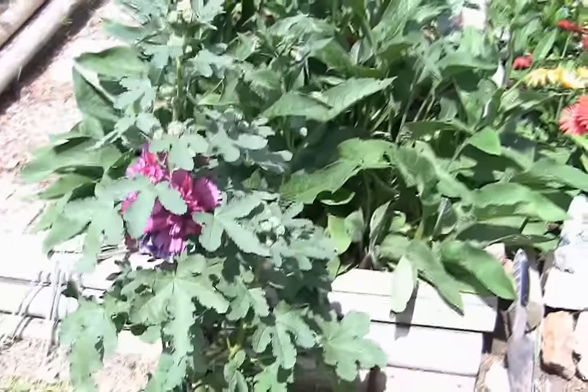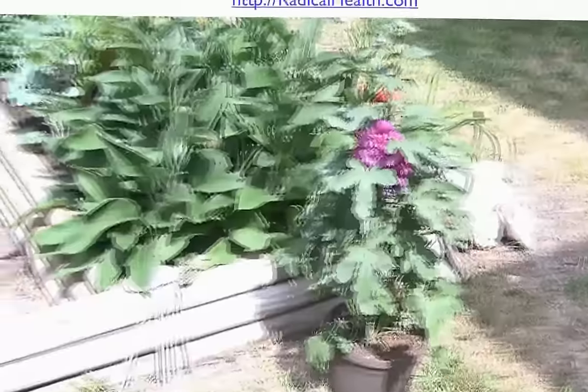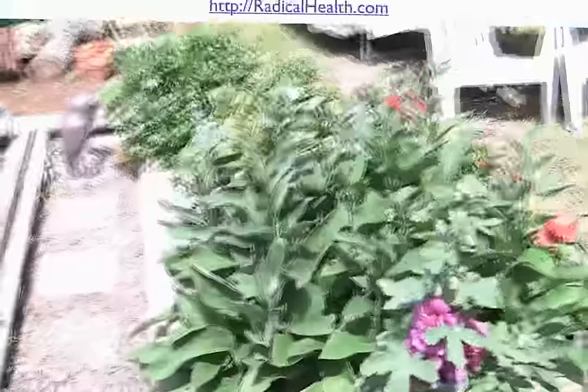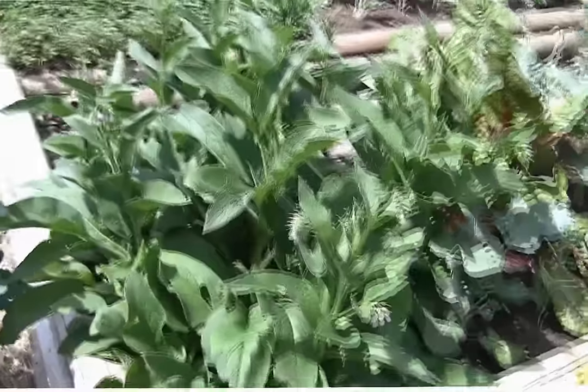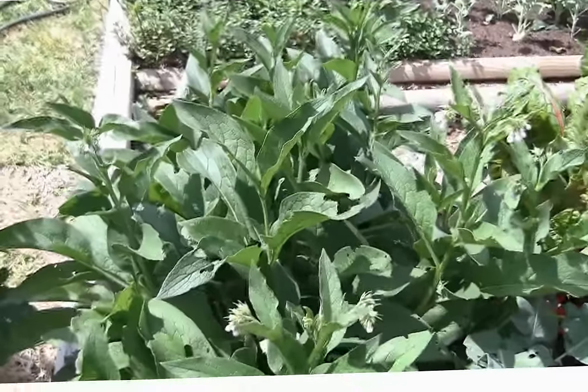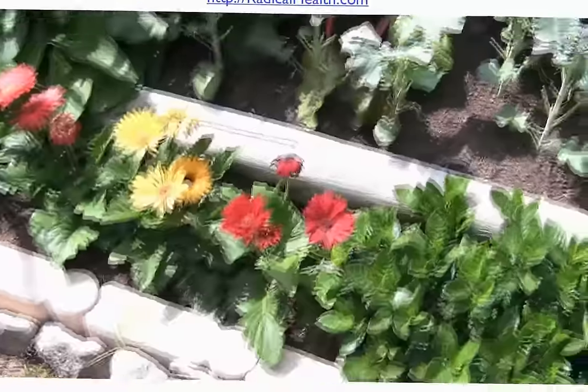What is this plant growing out here, honey? What's this big, tall plant growing out here? It's a hollyhock. A hollyhock. Boy, that's pretty. So here's what we were looking at from upstairs. And we got some comfrey there. It's good to chew on. Yemiah put out a bunch of flowers here just last week. She did all this bedding.